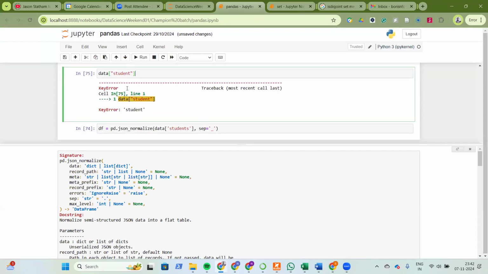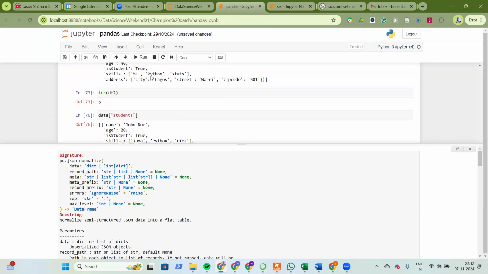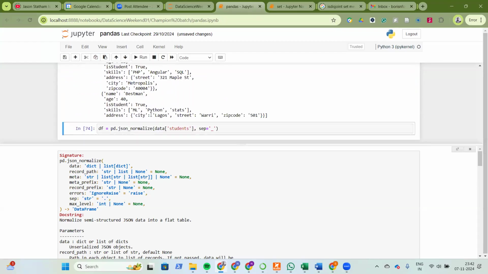There's an S there: students. So when we do students, we get the actual data.